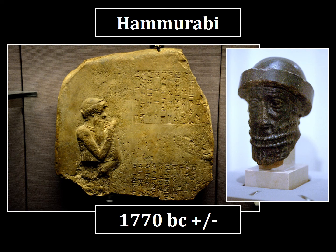And a couple of hundred years later, in a different part of Mesopotamia, there is a Babylonian king. This would have been in what is modern-day Iraq again. And his name is Hammurabi. You've probably heard that name before as well. And the significance of Hammurabi is that he makes great changes to society.